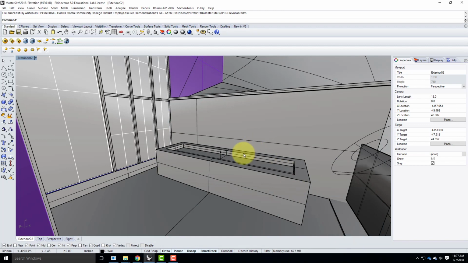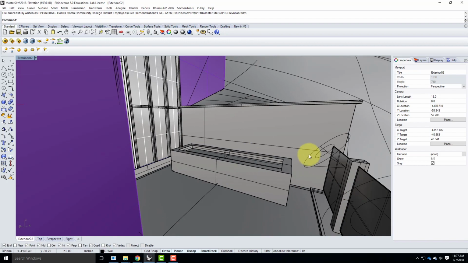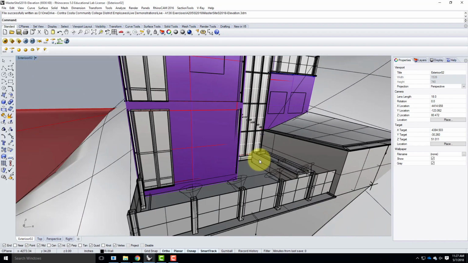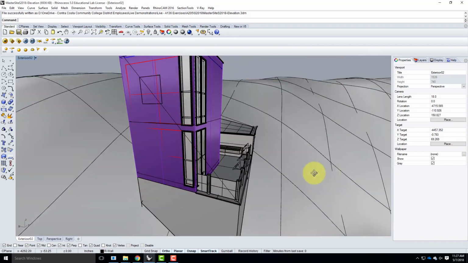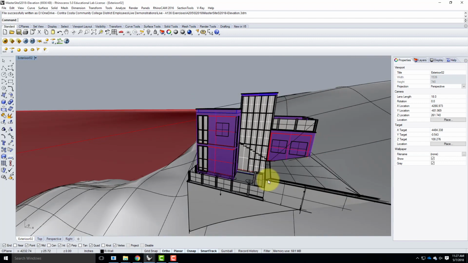And now that I have this saved as, I need to start thinking about this building in elevation terms, not in perspective terms. So everything that we've been working with so far has always been about the camera angle and what are we seeing, what's the render going to look like, where's the ocean, that kind of stuff. And now we need to start looking at this far more as an elevation, not as a perspective view.